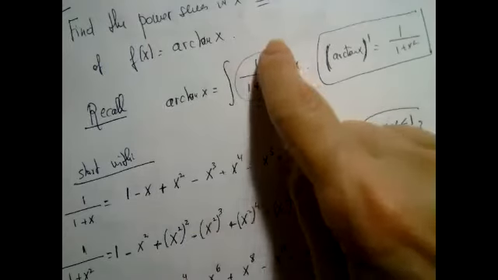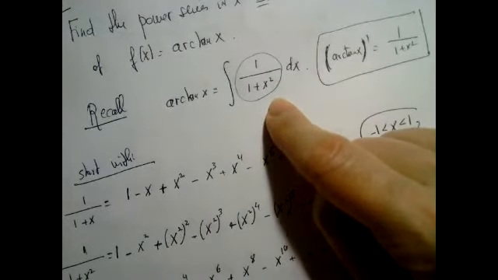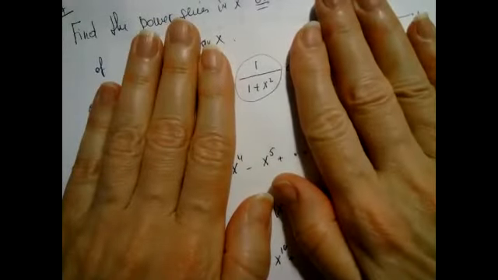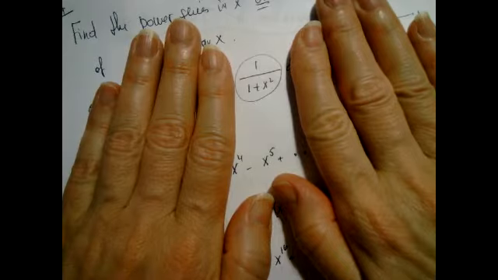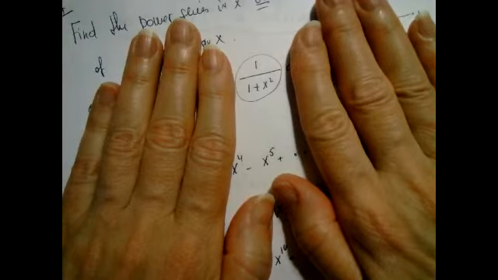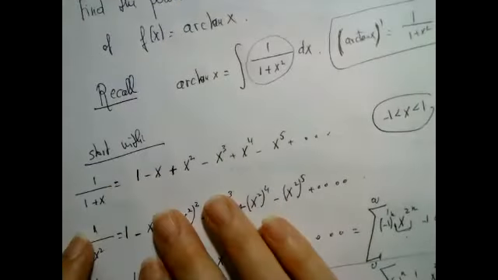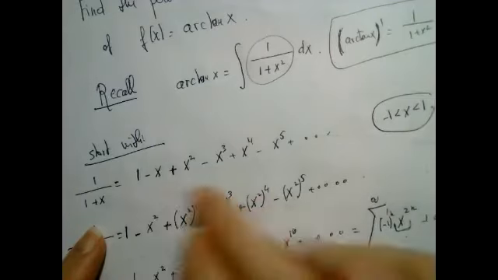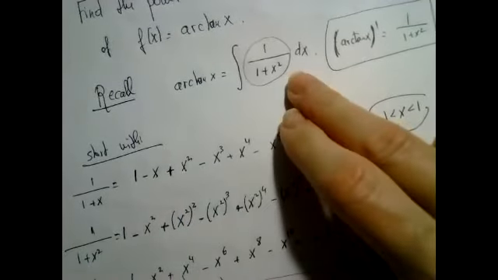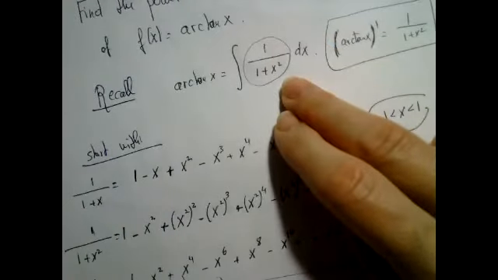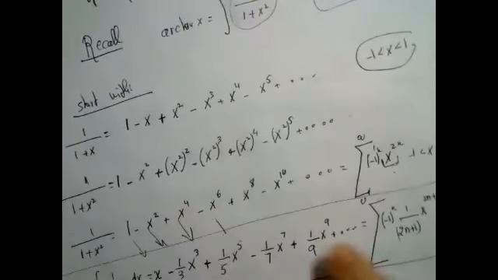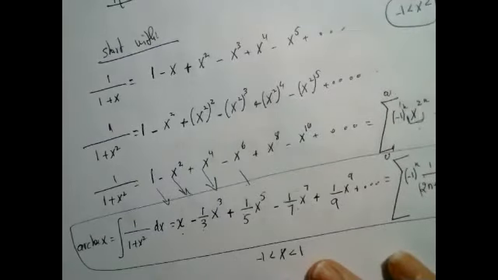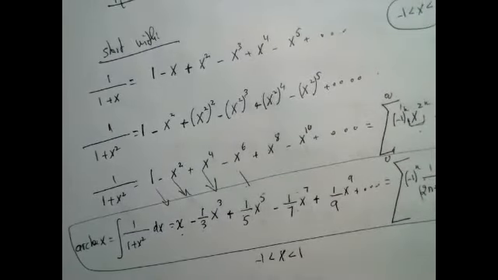So we know that the arctangent is the antiderivative of 1 over 1 plus x squared. So what I did is I tried to find the power series of 1 over 1 plus x squared and then integrate it. And the question is how to find the power series of 1 over 1 plus x squared. To do that, we should start with 1 over 1 plus x. Because we know this, I can find 1 over 1 plus x squared. If I know how this could be written as a series, I integrate it term by term, I get the arctangent. I don't know if I'm answering your question. Yeah, okay, that makes sense.